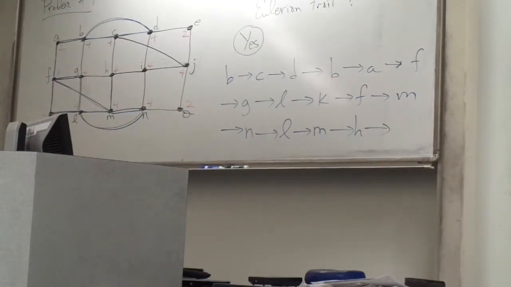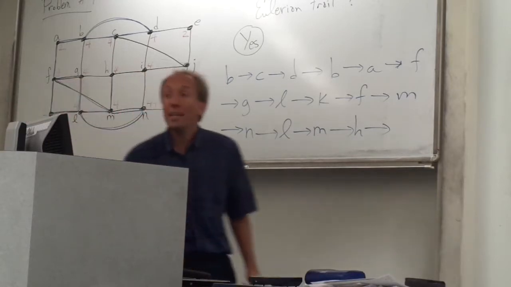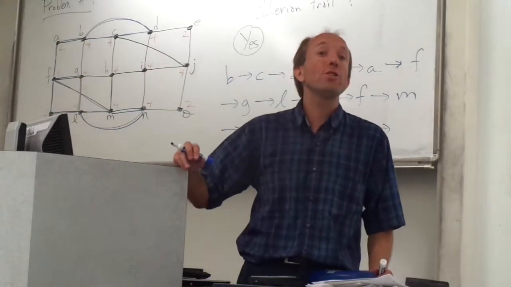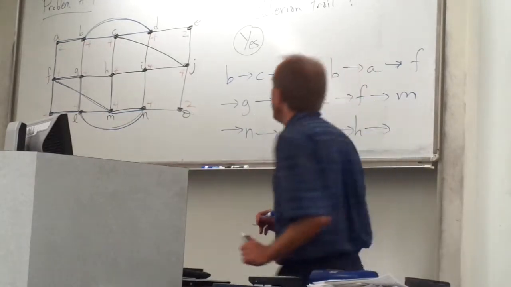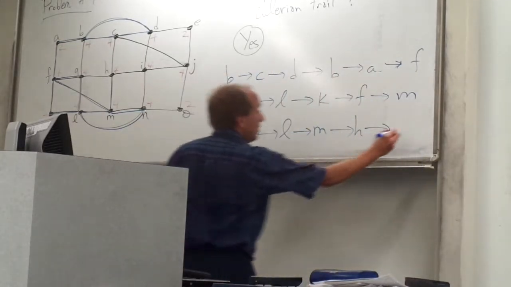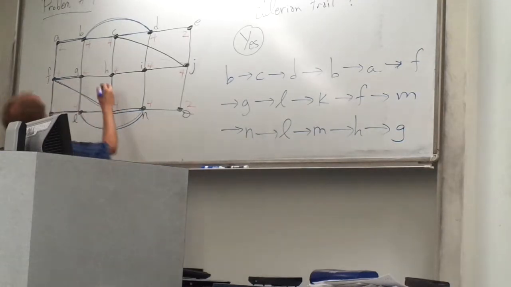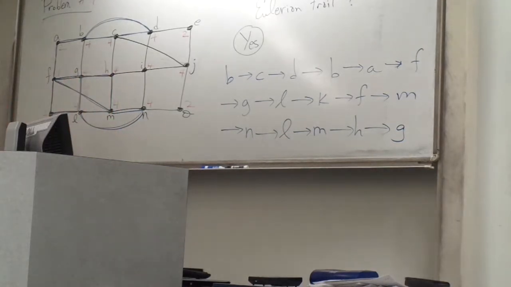I. You know what? I'm going to overrule you on that. You can go to I, but I'm going to do something a little different just to illustrate a point. So I'm going to go back to G. No. It'll be a premature cycle. And then I want to go to B.